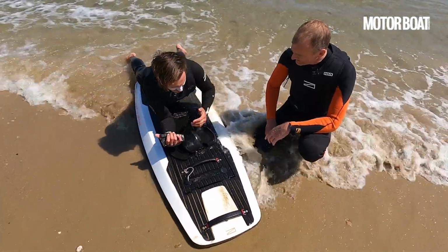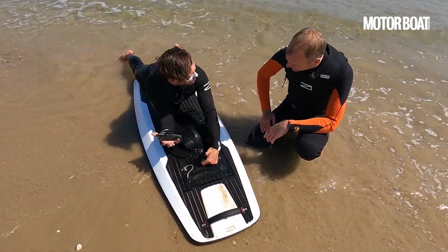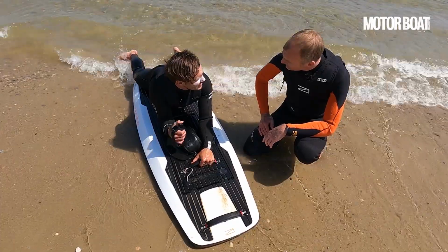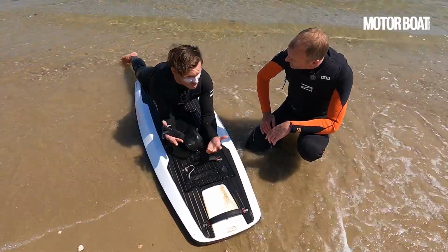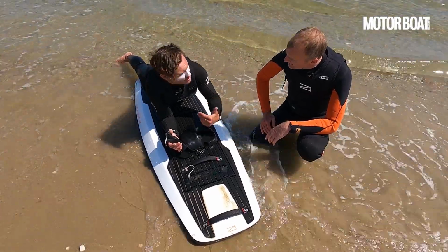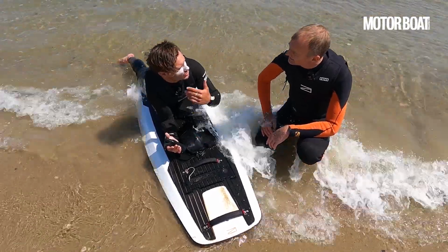Exactly. So with your free hand, you're going to hold onto the handle of the battery and you start giving it some speed. Okay. It's like when you ride a bicycle. If you have no speed, it's very hard to get your balance. Okay. You need to get the board in motion in order to get stable.